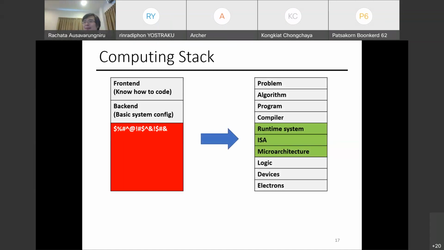You have the problem that is converted to the algorithm, right? So if you're in the algorithm class, you will learn the graph algorithm that can be used to tackle certain problems. You will learn search algorithms that can be used to tackle a different set of problems. You'll learn how to sort. You learn how to sort quickly, right? Then you write a program. Once you write a program, what happens?